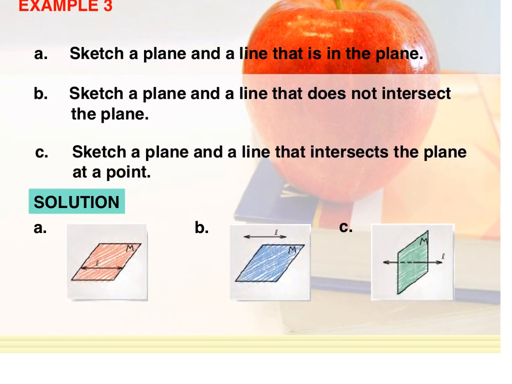The second one, B, shows a plane and a line that does not intersect the plane. So you can see on B that that line does not intersect the plane. If you're like, but wait, won't that plane cross it? Imagine that that is a pencil hovering above the paper. So you have to almost imagine it in 3D space there. And then for C, it says sketch a plane and a line that intersects the plane. And that's kind of like a pencil jab through the paper.